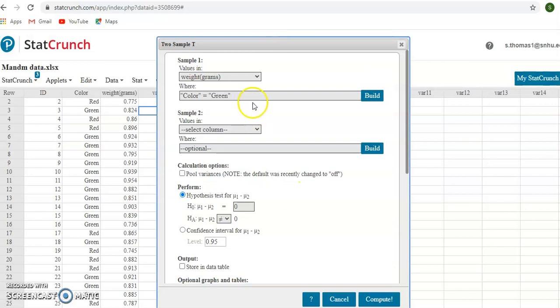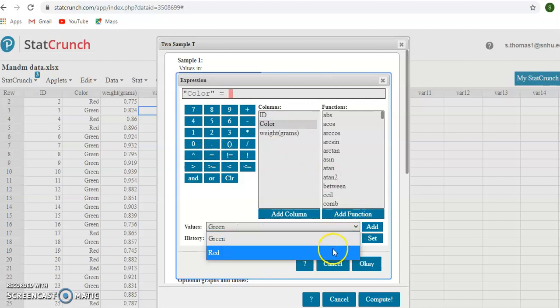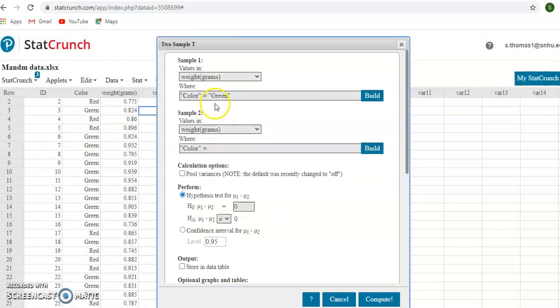Okay, that's my first sample. And I'm going to do the same thing where color equals red. Color equals, and now at the bottom I'm going to choose red. Okay. Notice there's a lot of things in quotation marks. You'll find that with programming, there's sometimes little nuances with punctuation. So sometimes if they give you an option of things just to click on, I do that.